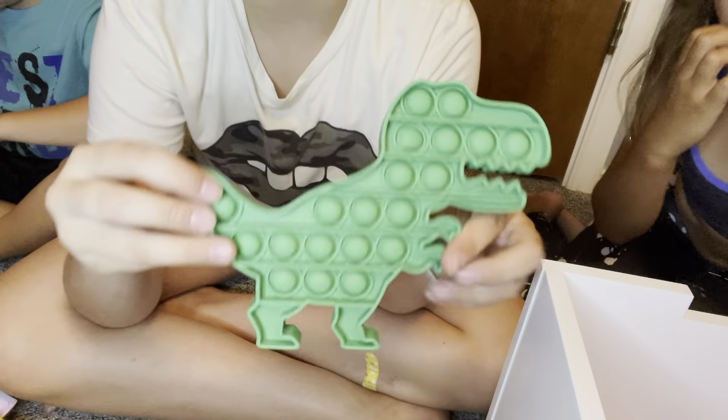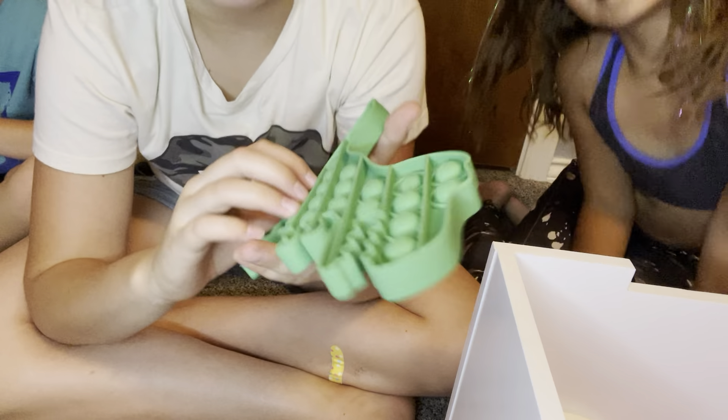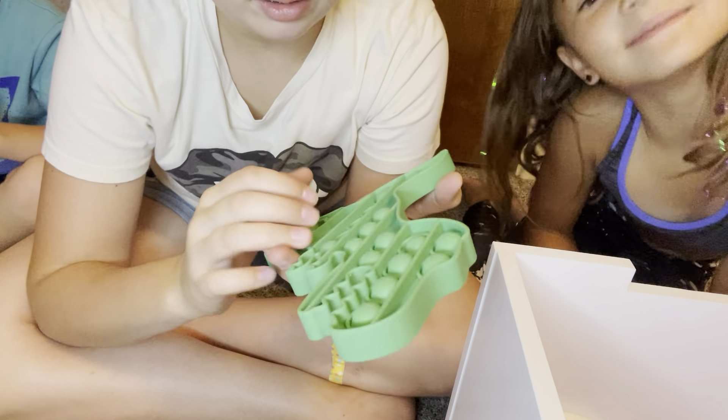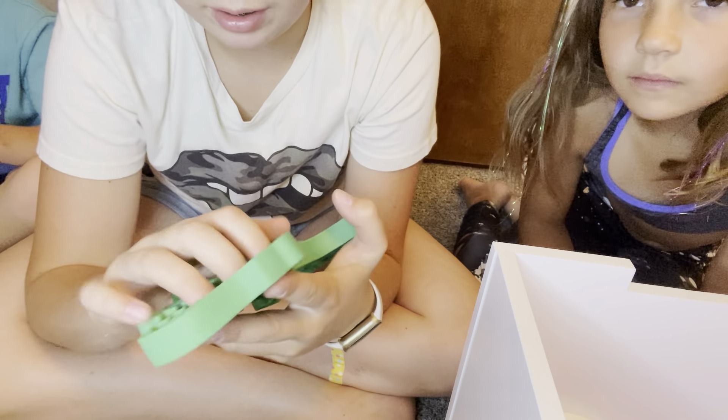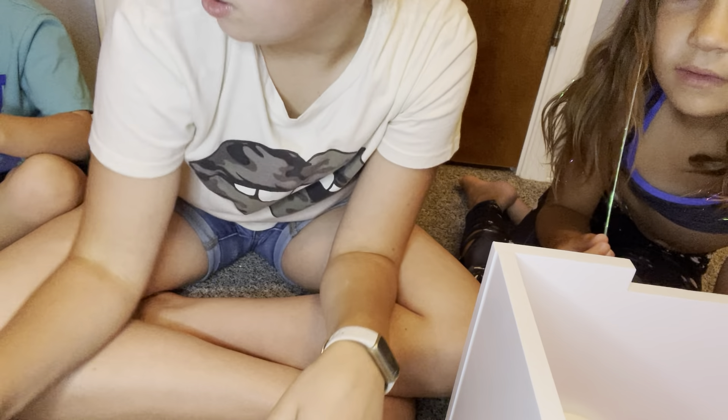The next one you had a little sneak peek of — this is actually the good side. One day I'm going to do like a chocolate-filling pop-it — fill it up with chocolate, pop it with chocolate, and then put it in the freezer and pop it out. I'm sorry I've been behind on videos too.